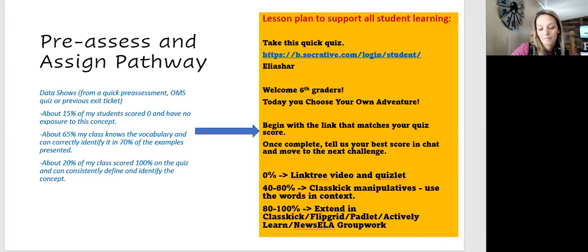So here in the orange is what I might have written on a slide to get my kids an assessment to know where they are, so they know where they are also, and then also show them their pathways. You can see my data is on the left there, and on my right is the student facing. So I'd asked them to take this quick Socrative. Socrative, if you haven't used it, is a fantastic pre-assessment tool or exit ticket. They don't have to log in, they just type their name, and it's so fast. You can anonymize names, and they can see where they are as well, and you can really get them to take a quick little 3 or 5 question quiz to see where they start off.